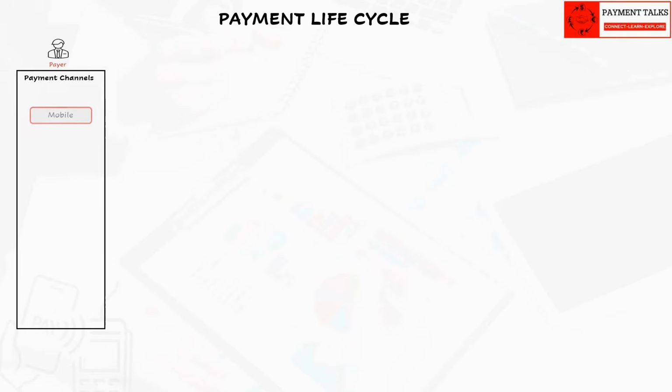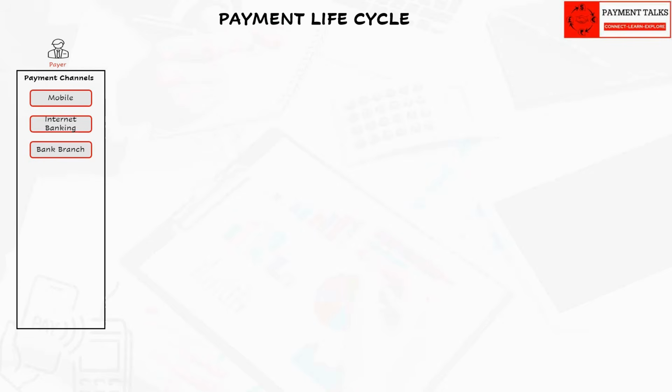If the payer is an individual, he or she has multiple options to initiate the payment. They can log in to the mobile app that is provided by the bank. They can log in to net banking in any internet browser. Please note, for us, either logging in to a mobile app or internet browser seems to be the same, but there are different ways for the bank. You can as well go to the bank and ask the bank person to transfer money. Even today, some of our parents still use this method, especially when transferring large amounts.